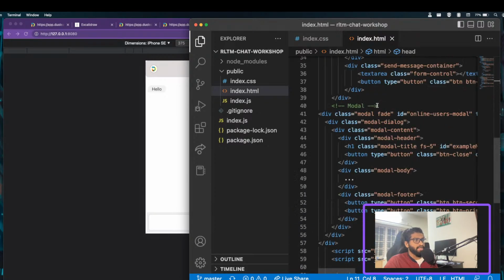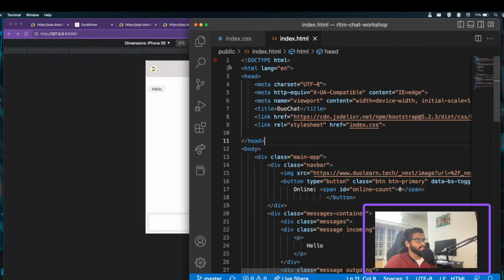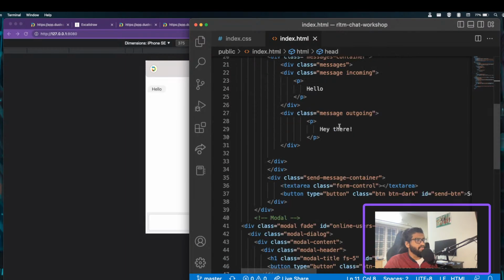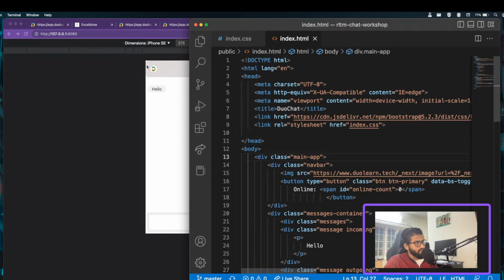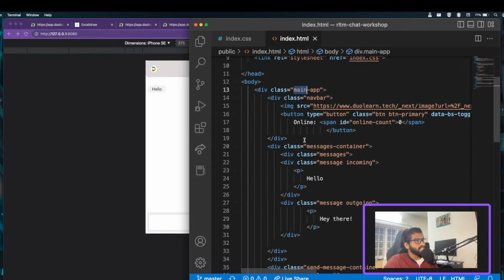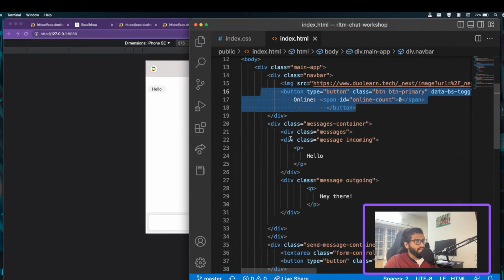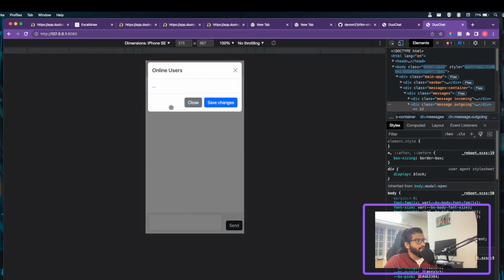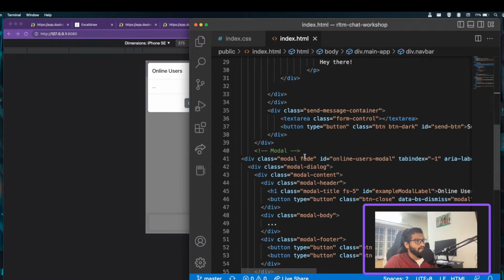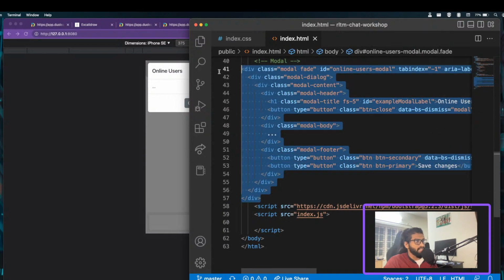I'll explain a little bit about this UI. First we have one container which has the entire app in it, and then we have a navbar which has a simple image and a button in it. When you click the button, it will open up this modal. The code for the modal is over here.